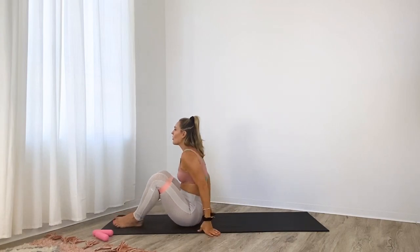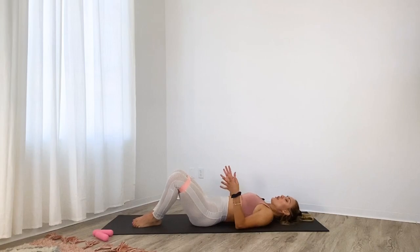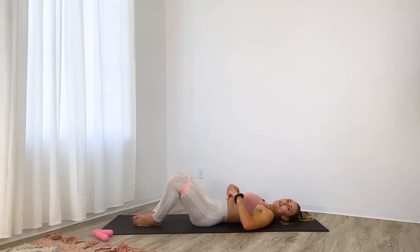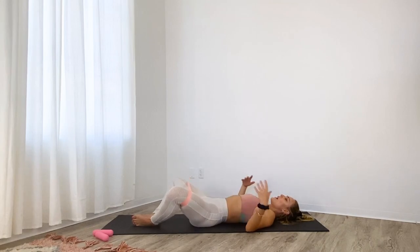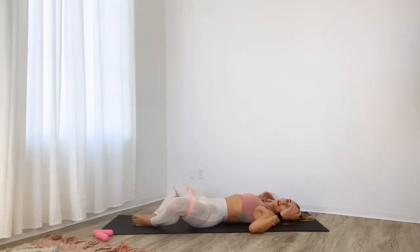And we're gonna start with a butterfly bridge. That way you really start to engage your glutes and you find that burn before we move on to any other booty work, okay? So lowering all the way down onto your back. You're gonna open your legs into a diamond shape and bring the bottoms of your feet together, okay? So bottoms of the feet together, heels and toes. Legs are open.